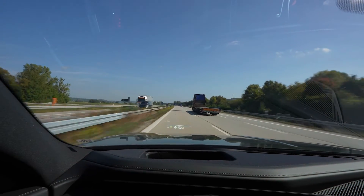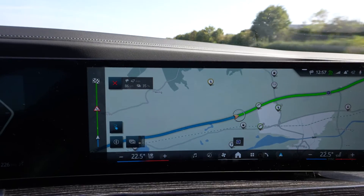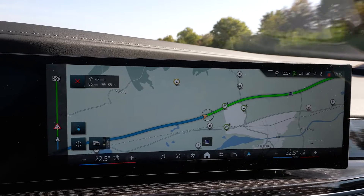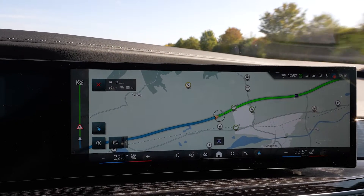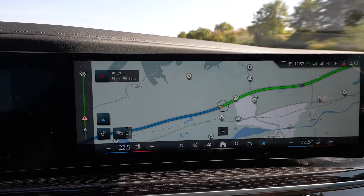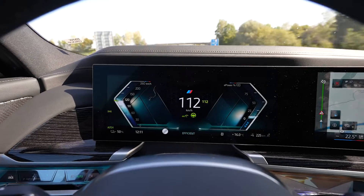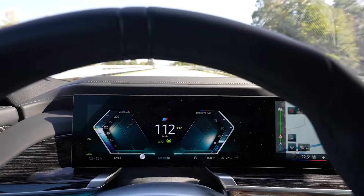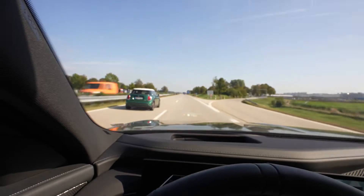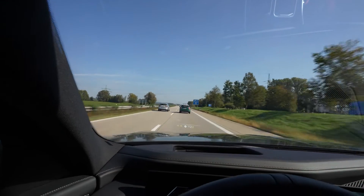We'll be back at around 35% or more. When I turned around, it was at 56% and said I'd arrive with 29% — so it changes. The weird thing was when I navigated to the charger in the morning, it told me I'd arrive with 80%, and my actual state of charge was already at 79%, yet it still said 80%. Maybe it thought it was going downhill, but it wasn't. Still comfortable, still awesome — really an amazing drive.